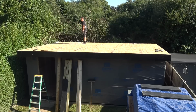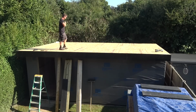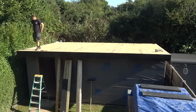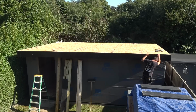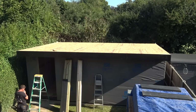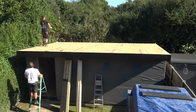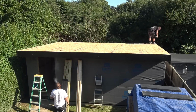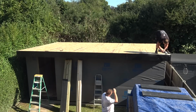This is one of the parts that I have been looking forward to the most, because we were really on the fence as to whether to go for a rubber roof or should we perhaps felt the roof. There's different options you can do for roofing, but the rubber roof has been something that we've been sort of hankering for a long time, and I kept looking at different options. And in terms of cost, the rubber roof doesn't cost much more than actually felting it if you felt it in a really good quality felt, but it is possibly easier to install. It all goes on in one piece, so that makes life a lot easier.